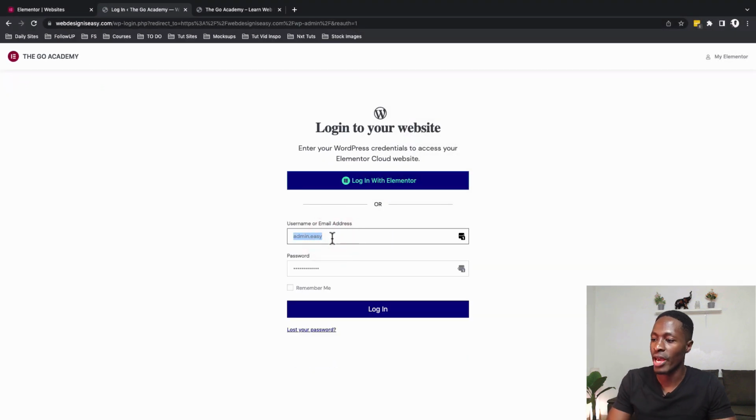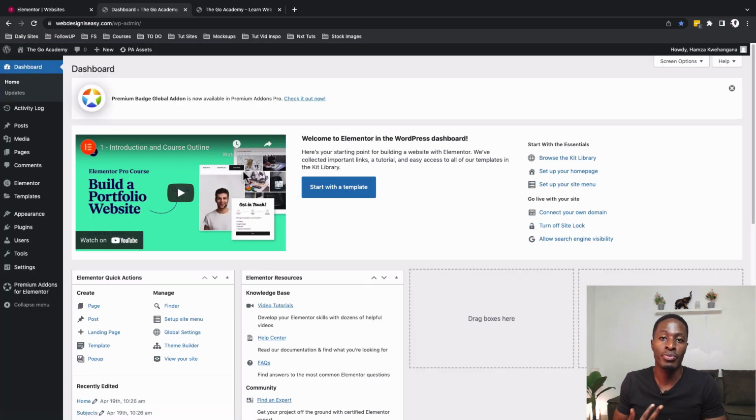Here is where I have to enter in my username or email. So in this case, I'm going to enter my email. And then I drop in the password. Now I've logged into my WordPress website using the newly generated credentials. That means the email and the password.